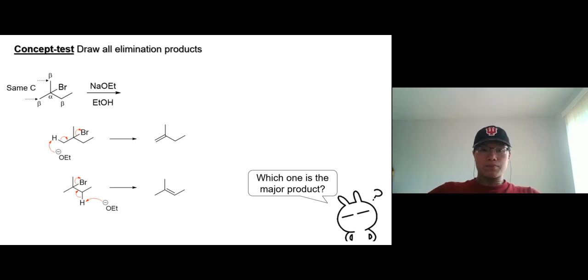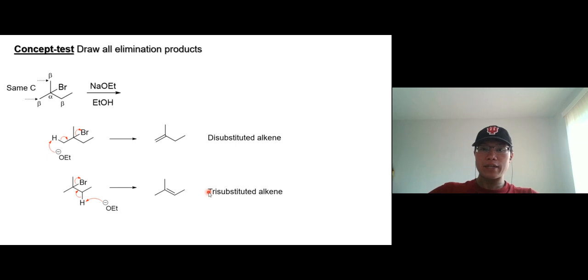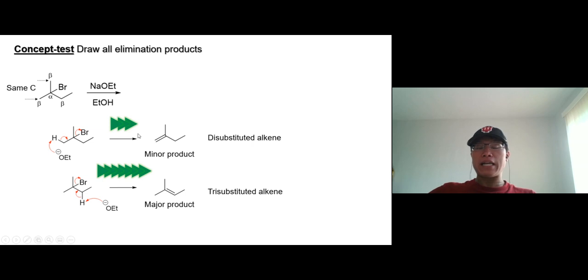Which one is the major product? Well, let's take a look at which process is faster. Can you think of that? Should be this one, right? If you still remember, this is the more stable alkene, which means that the transition state is going to be more stable, with lower activation energy than the first one. We have trisubstituted versus disubstituted. This guy is the more stable alkene. The transition state is more stable, lower activation energy, and the reaction goes faster. So we have a major product here and a minor product there. So you can get multiple products in an E2 reaction.